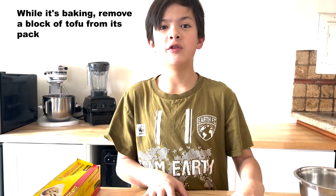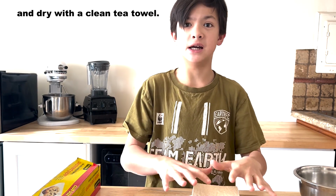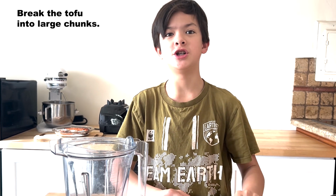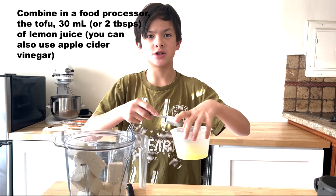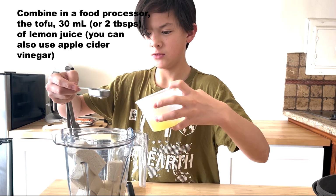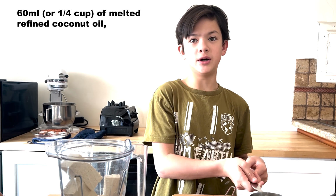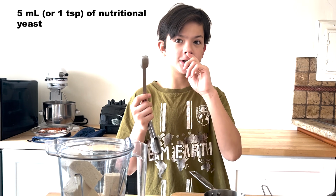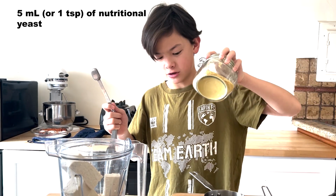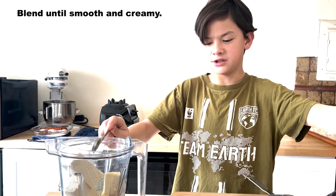While it's baking, remove a block of tofu from its pack and dry with a clean tea towel. Let it come to room temperature. Break the tofu into large chunks. Combine in a food processor the tofu, 30 milliliters or 2 tablespoons of lemon juice. You can also use apple cider vinegar. 60 milliliters or 1/4 of a cup of melted refined coconut oil. 5 milliliters or 1 teaspoon of nutritional yeast. And 1 teaspoon of salt. Blend until smooth and creamy.